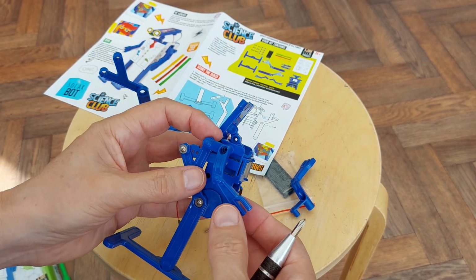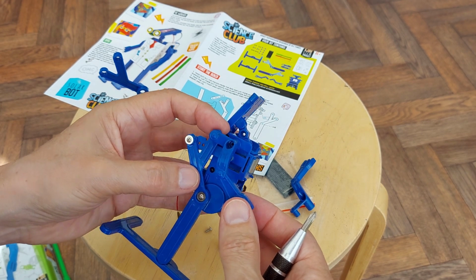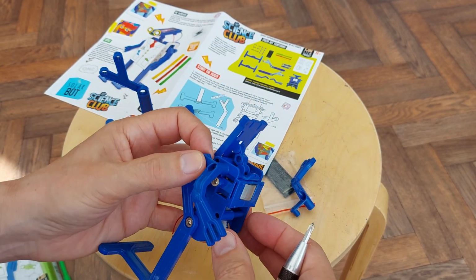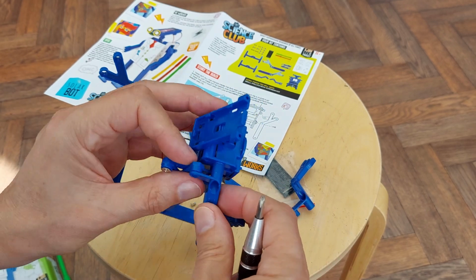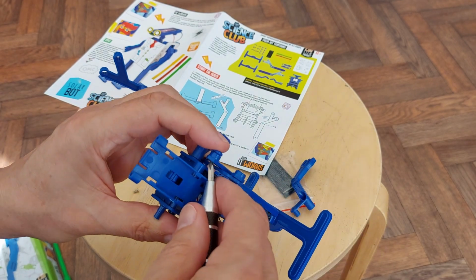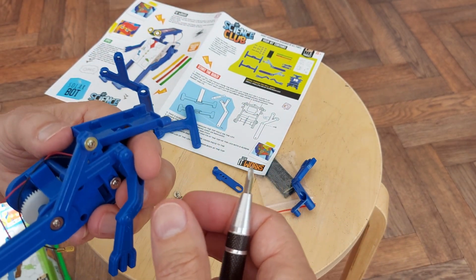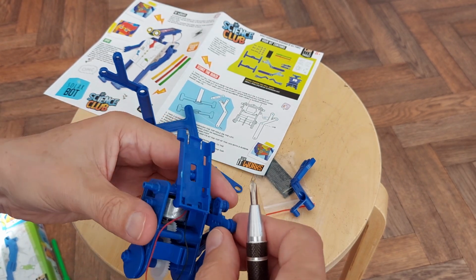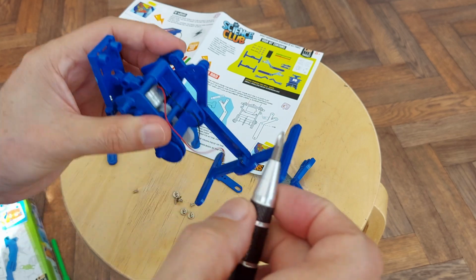Right, I've just put that together the wrong way round, I reckon. No, I don't think there's any other way I can do that. Need a screw in there, which we're not going to be able to do easily. Not from this angle, can we? Oh, just, yeah.